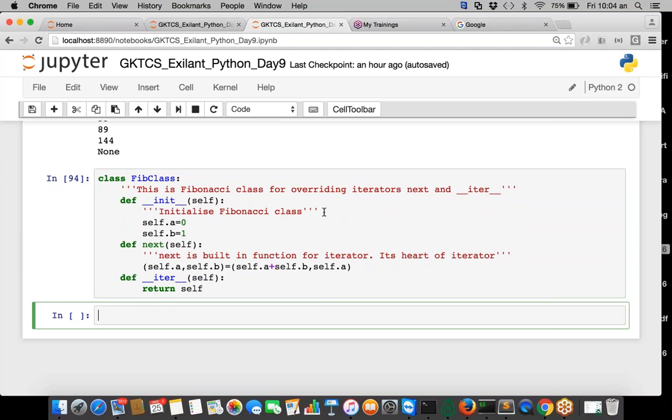Okay, I will just do one thing. This is an iterator example here.